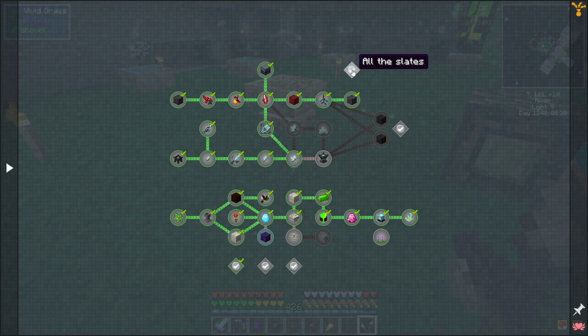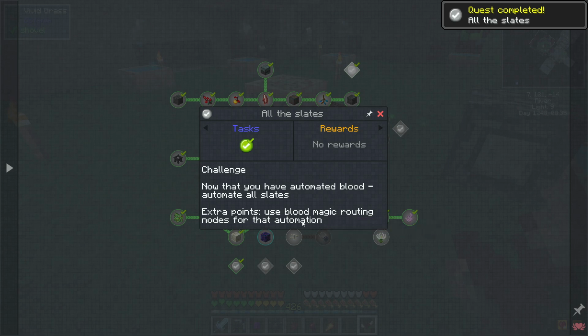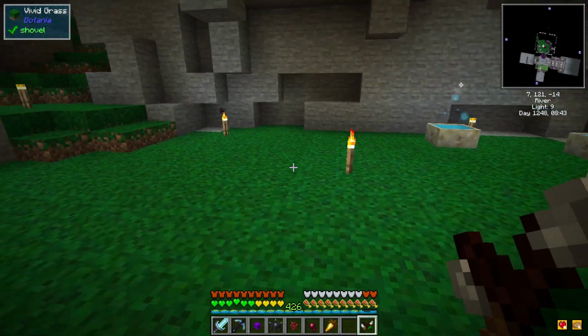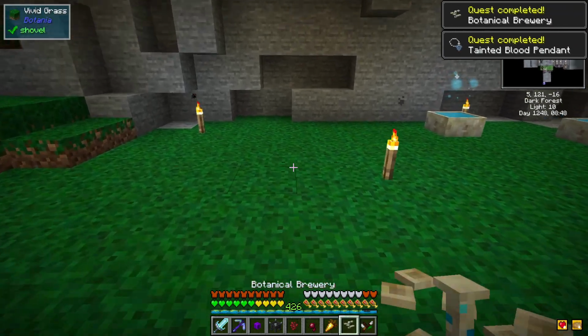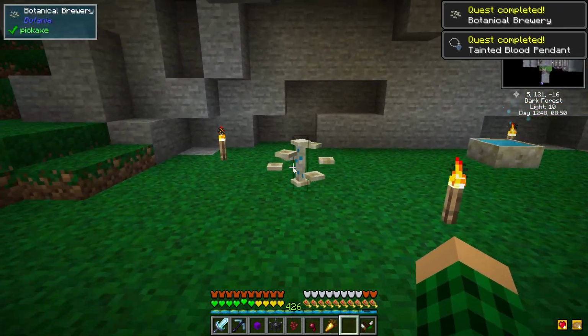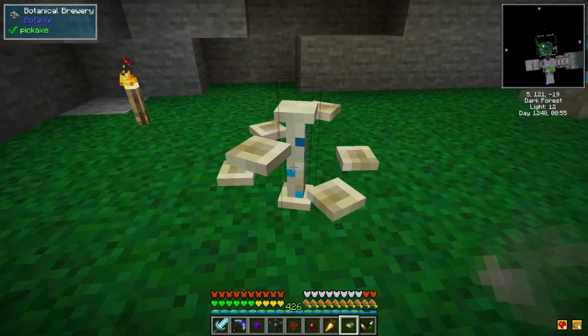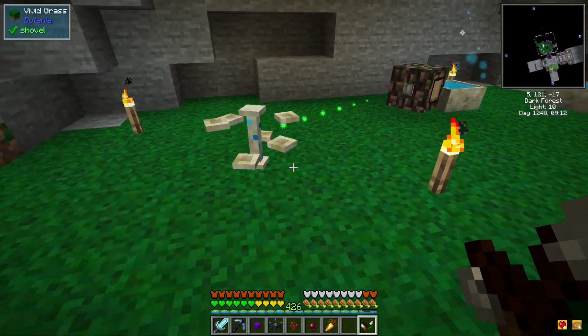We can now check off this because we completed all of the slates. Use Blood Magic crafting nodes for that automation. We didn't, so we don't get extra points. But we're going to complete Botania as well by crafting ourselves a botanical brewery. And I don't know, can I put a spark on this, or must I use a mana spreader? Okay, sparks will not work, so spreader it is. We'll do it like that.